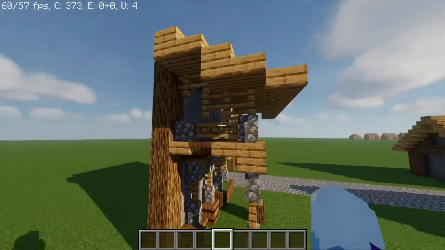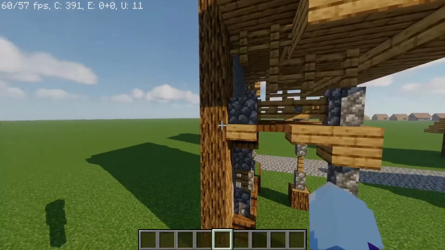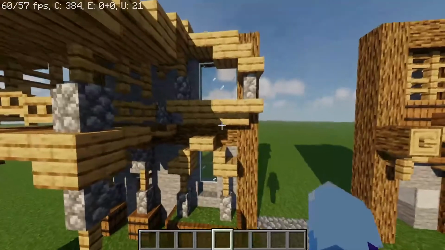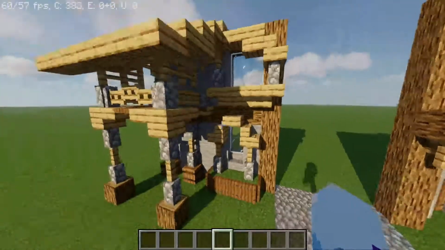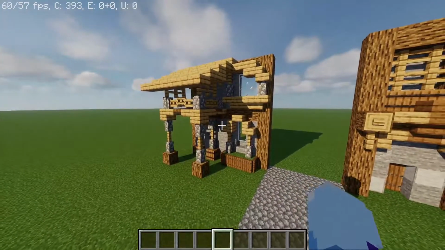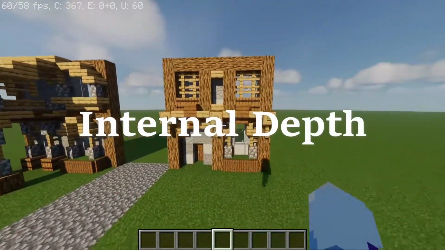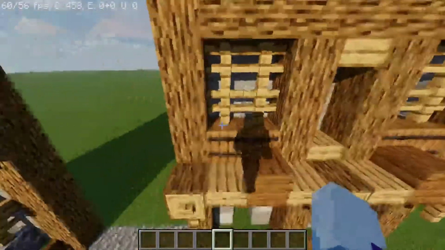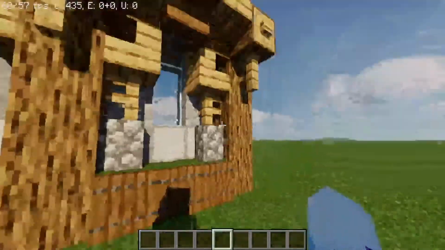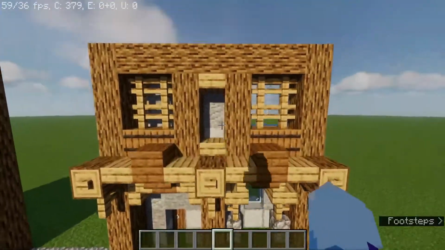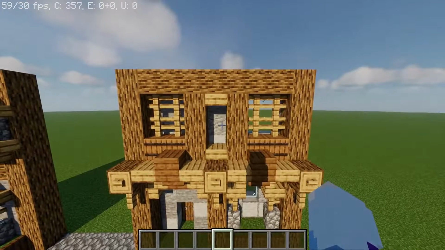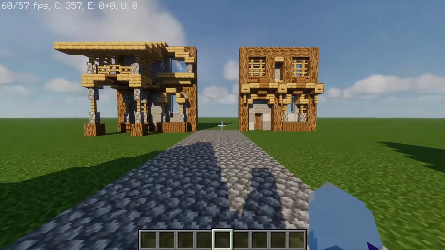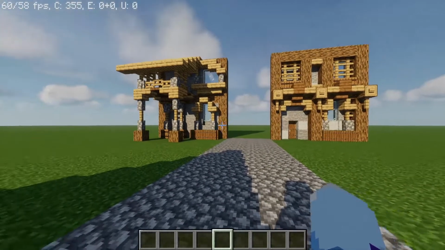External depth is when our depth starts outside the build and goes inward towards the wall. So this balcony, these window frames, little eaves over the windows, these are all examples of external depth. Internal depth is what we have on this wall, where we've pushed the wall in and put our decorations inside the frame. So our depth goes from inside the build and pushes outward towards the frame. So which looks better? Well, for this example, I think they're about the same.